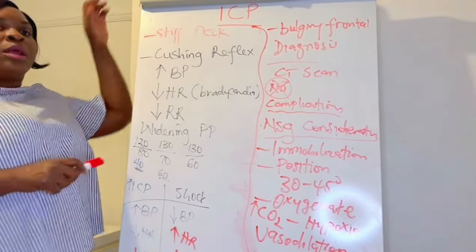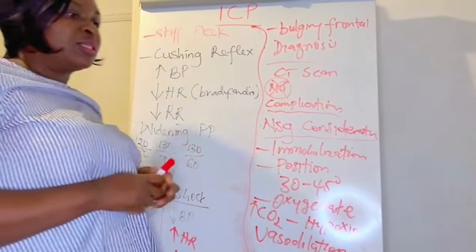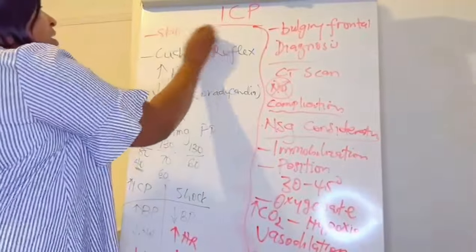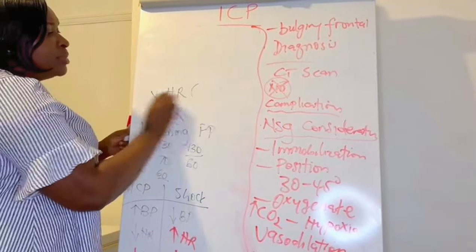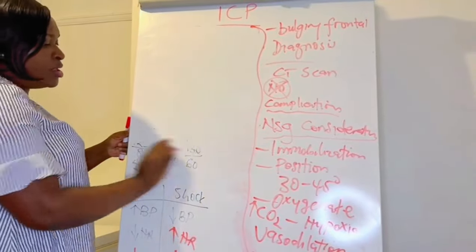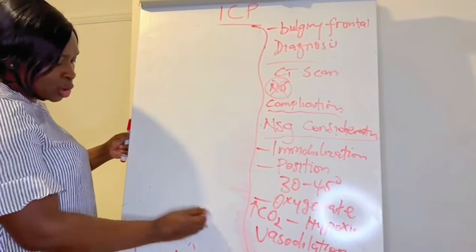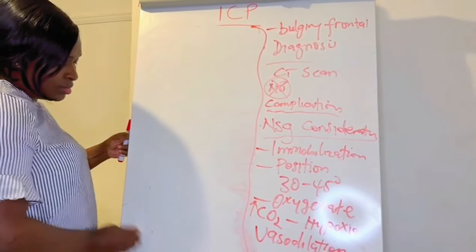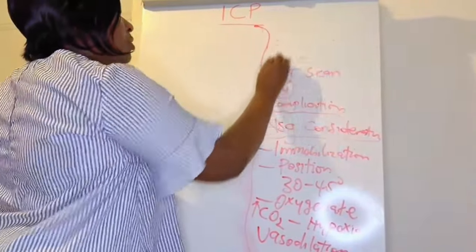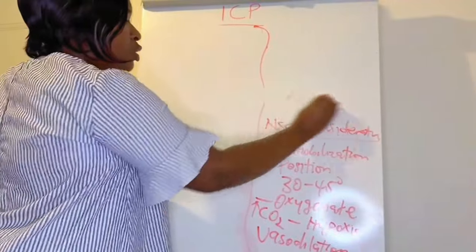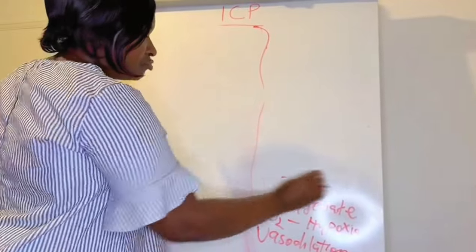Okay, that is it. Now we are going to go into the medications we are going to use for this patient. If you can appreciate what we've been saying, you will by now know one or two medications that will be involved in the management of our patient. Because when you look at intracranial pressure, if you have understood what I have been saying, some of the medications you already know. So we'll start from the known to the unknown. Let's start from some of the medications you feel we use, and then go to the ones maybe we don't know that will help us.